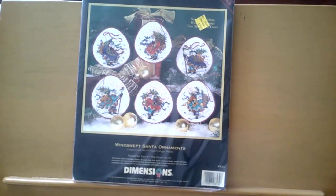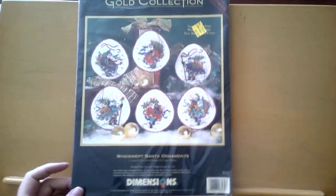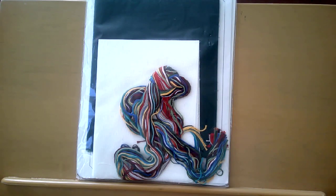This fellow right there, only I changed his reds to blues instead, and not even necessarily blues as dark as theirs. But anyway, this is designed by Peggy Abrams. It's on an 18-count white Aida, and they do give you felt so that you could finish them up with backings and things if you want. And there is a note that there was a matching tree skirt made for it, but I don't have that tree skirt. And there's the way it is packaged up. I have had the pattern out and worked from it before, but it's back in the kit where it belongs.